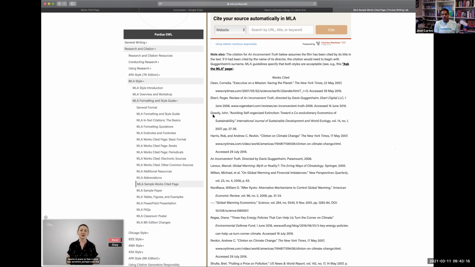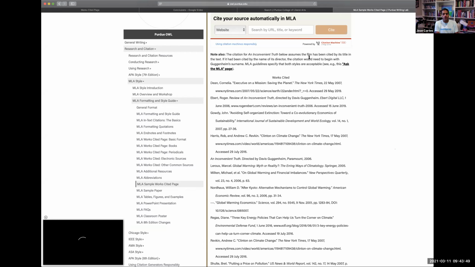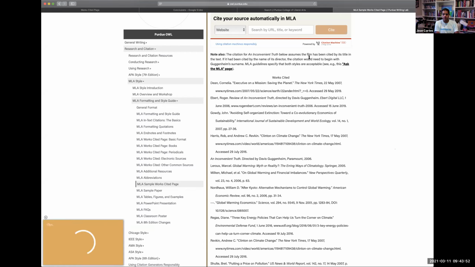The next thing that you'll notice when you look at this works cited page is that the entries are arranged not in the order that you would put them in your paper, but alphabetically by writer's last name, right? So depending on whichever sources you use, if you're using Adichie and you're using Trevor Noah, even if you used Trevor Noah first, you would create an entry for Adichie first, because her last name comes before Trevor Noah's last name, right? So you'll arrange your works cited page alphabetically and make sure that you have those hanging indentations so your reader knows where one entry ends and the next one begins.